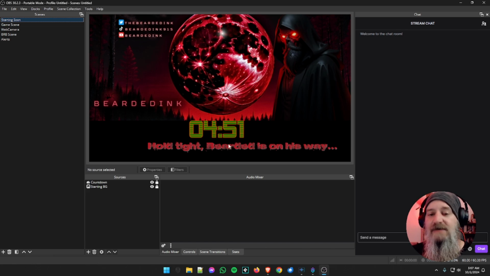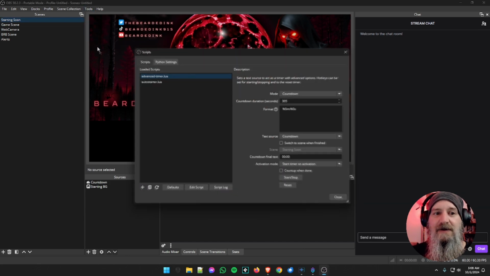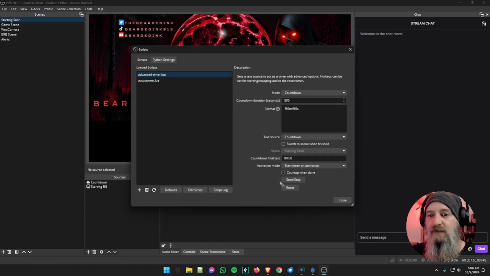So now you have a countdown timer, but let's say you have a channel point redeem of that nature, where maybe you're not allowed to cuss for 5 minutes, or you can't perform whatever action in the game that the chatter tells you to for 10 minutes or whatever. This timer will also work for that. But as you can see, when we go in here, there's only settings for one timer. All right, so how do we get around that?